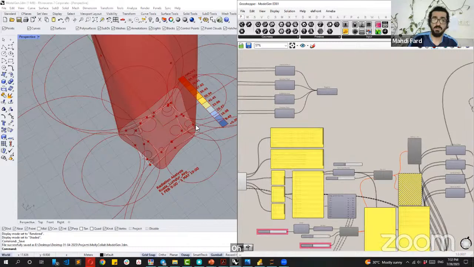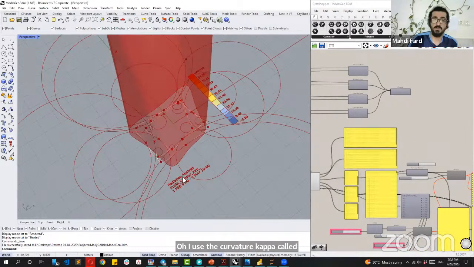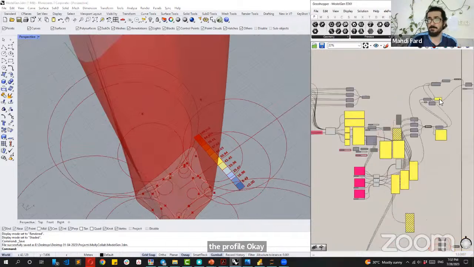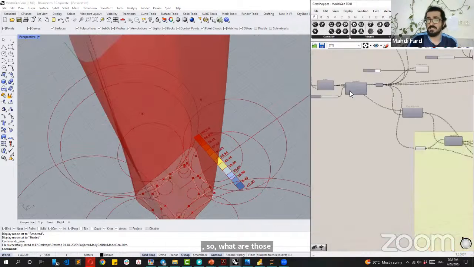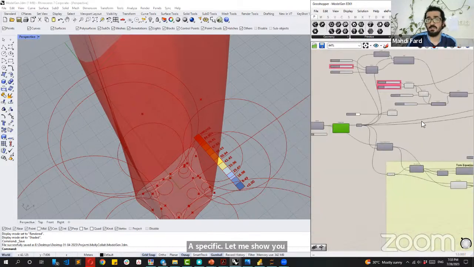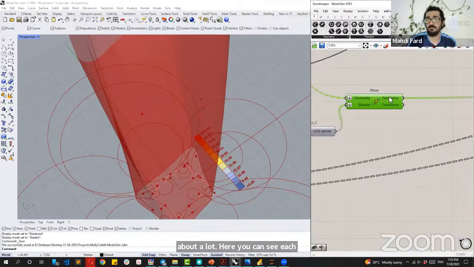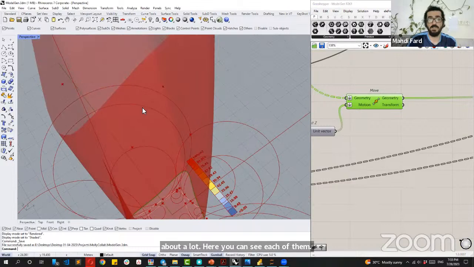I use the curvature kappa coefficient to check out the profile of the height. So what are those specific profiles that I'm talking about a lot? Let me show you. Here you can see each of them. Yeah, there are 3 of them here.